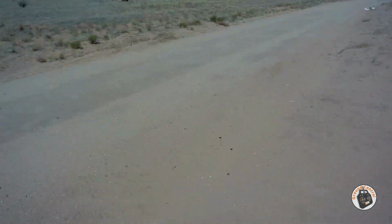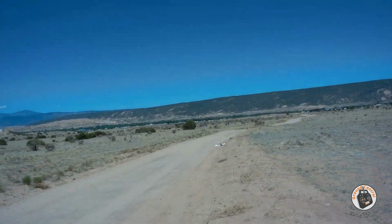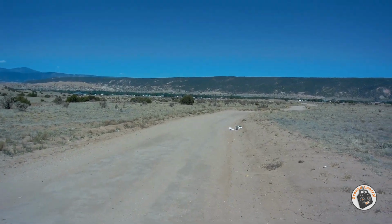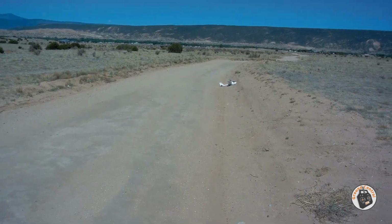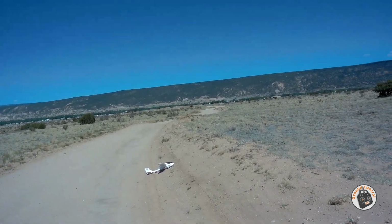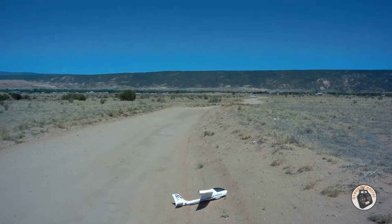Well, that's about as soft as I've ever been able to set that thing down. I'm glad I got my best landing with this plane on film. That doesn't happen very often. So, anyway, hope you enjoyed the flight. I'm a little rusty with it. I'm going to put another battery pack through it. Make sure I've got it tuned as well as I can on the TX16S.